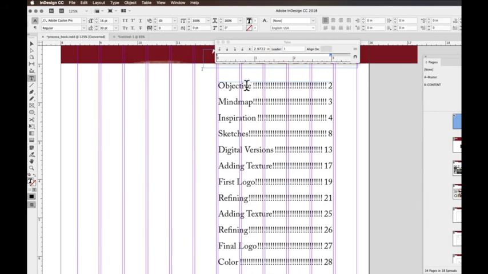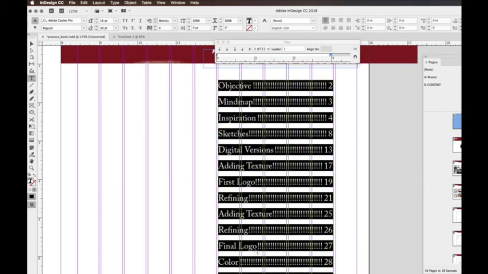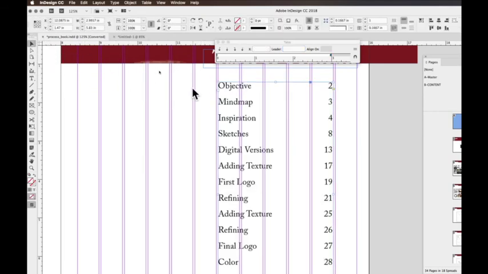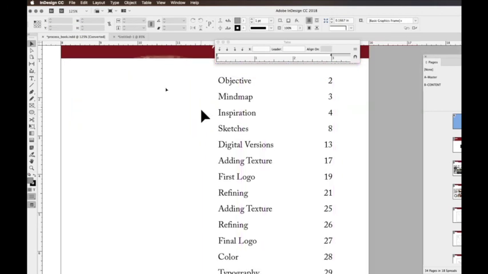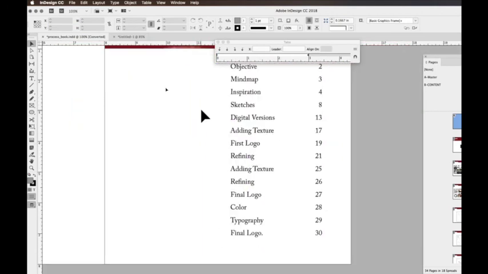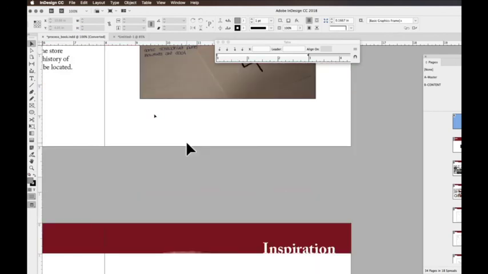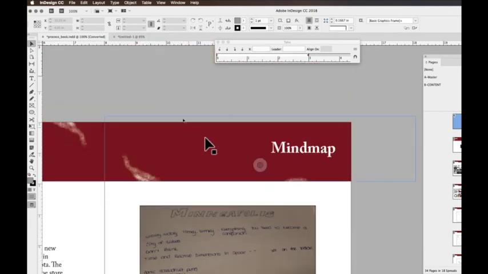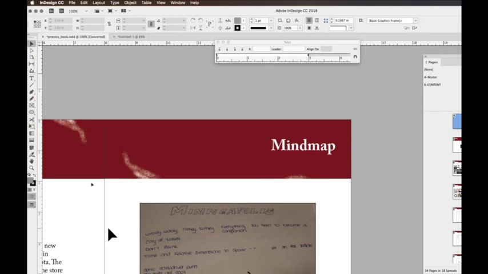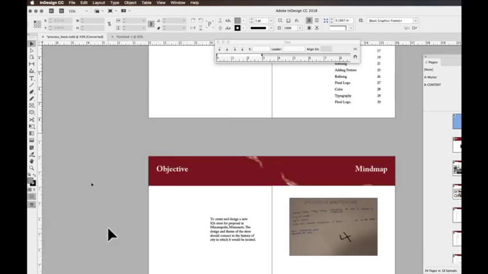Okay, well, I can't really read that. I was only making the exclamation marks just for visual reference. So I'm just going to select all of these and delete the tab leader. Okay. All right, so one of the other things when you're working on this is creating your layout to be efficient on the grid. And we'll wrap things up here in a second.